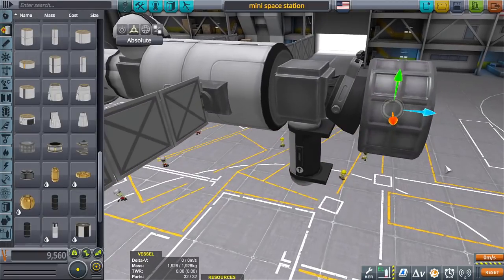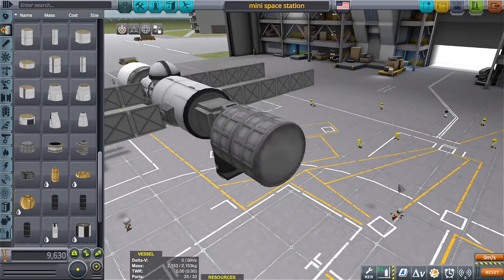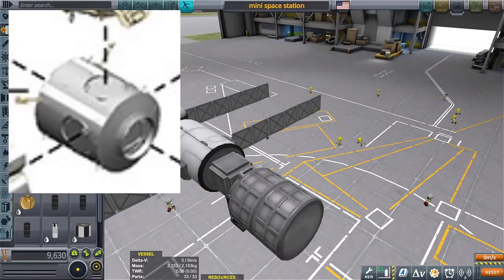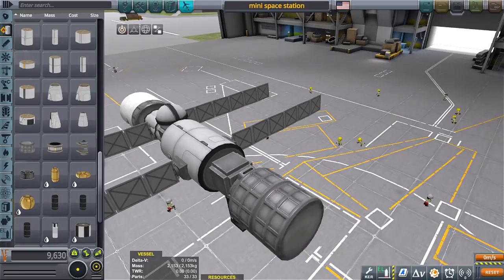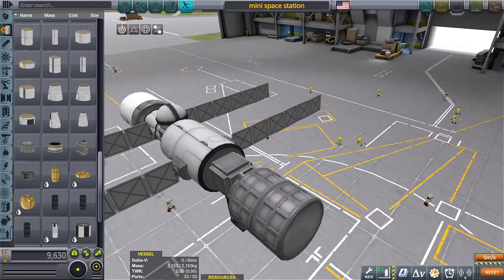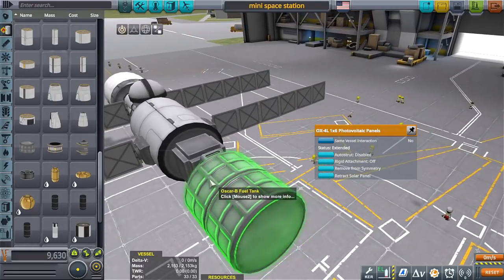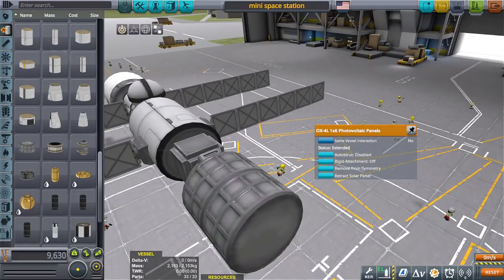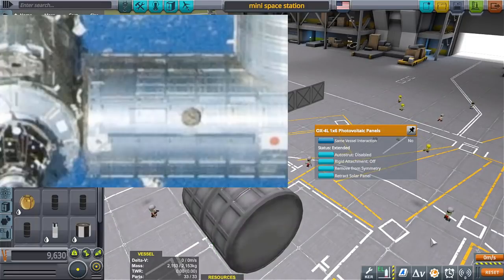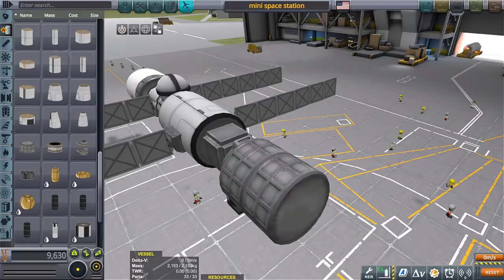Might be even down a little bit. Not sure. Close enough. Definitely going to need two of these. All right, and it's kind of silvery, but let me check real quick. Diagram has it kind of looking silvery, but I doubt that's what it actually looks like. No. Actually, they are silvery. I'll be damned. Okay. Let's switch over to a different type of flag. A silvery flag. Actually, I don't know. This is silvery, right? Even kind of has the same grid pattern going on. I'm not trying to get too detailed. Yeah, it's got the same type of grid pattern. Okay. I think I'll just leave it like that.